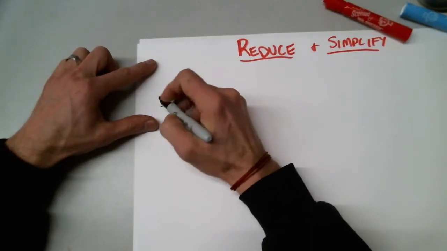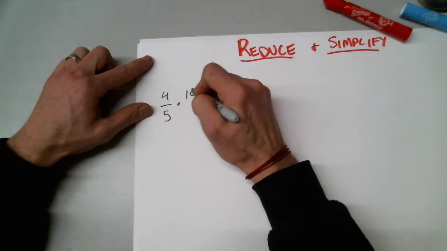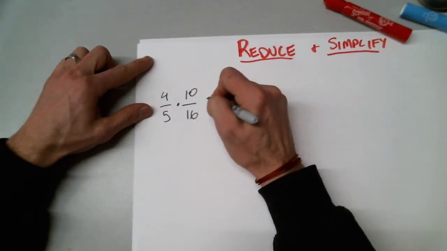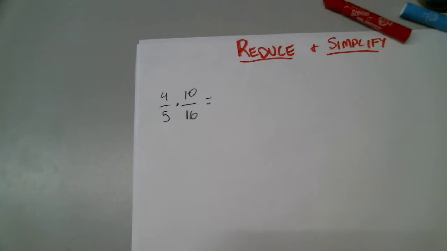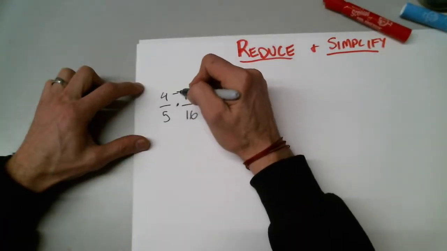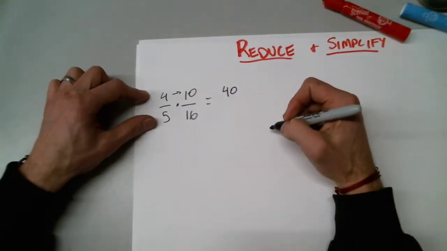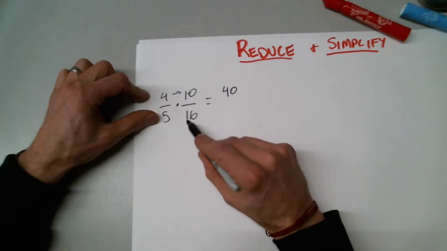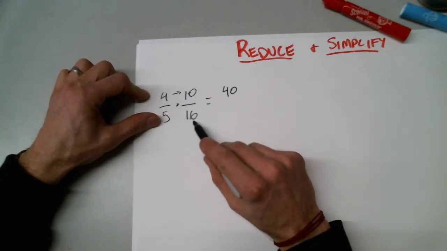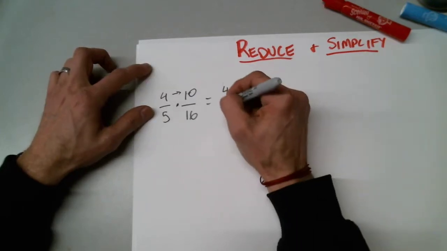So we're going to start with a fairly simple equation. Let's take 4 over 5 times 10 over 16. Hey, that's some big numbers there, but that's all right. We can do it. So here we go. Top by top, 4 times 10 is 40. 5 times 16. Well, I know 5 times 10 is 50. 5 times 6 is, what's 5 times 6? 30. So if we get 50 and 30, 50, 60, 70, that's 80.